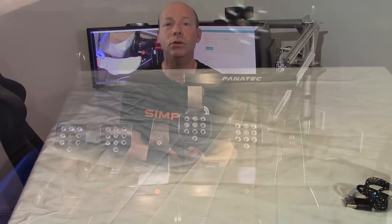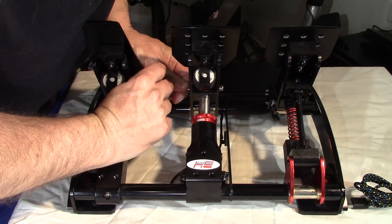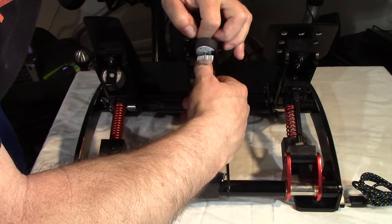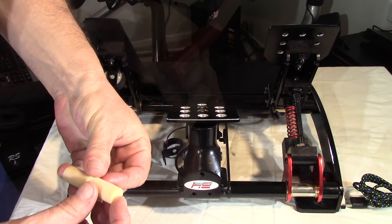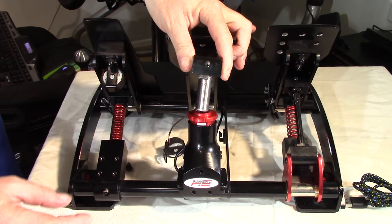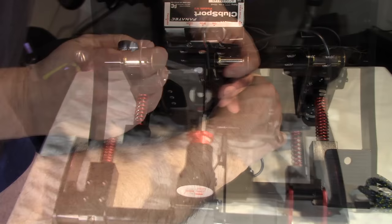I only needed two tools: an allen wrench for the set pin where the pedal rod attaches to the pedal arm, and a wrench to remove the shaker motor. We loosen the allen screw, push the bar out of the joint through the pedal arm, then remove the shaker motor carefully so as not to tug the wire. We can then swing the pedal rod and load cell assembly upward, unscrew the preload assembly, pull out the soft bushings, place the steel bar in, re-screw the preload assembly until it gently touches the steel rod, then rotate the assembly back and slide the steel bar into the joint and re-tighten the set screw. Replace the shaker motor and its hardware — and we're all set.